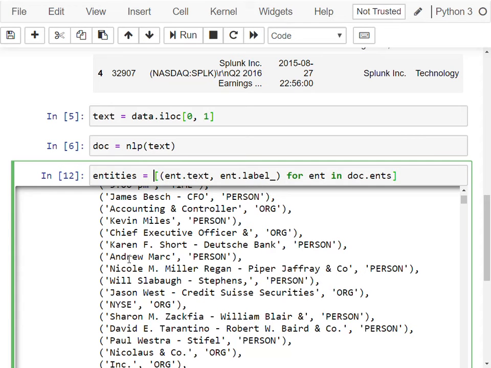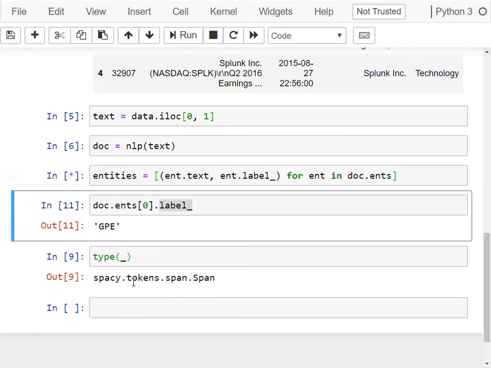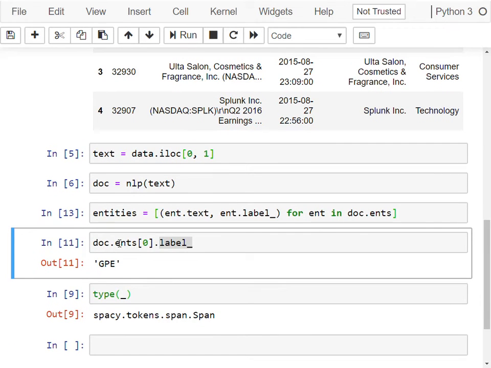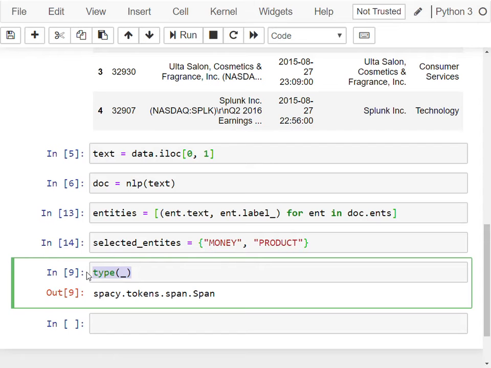Now I can create a pandas data frame out of this list, or I can use plain Python to select the entities of interest. For instance, let's say I am interested in product and money, as the question is asking us for. So I'm going to create a set of these entities. So selected entities is going to be a set of money and product. Next, I can have another list comprehension to select text.